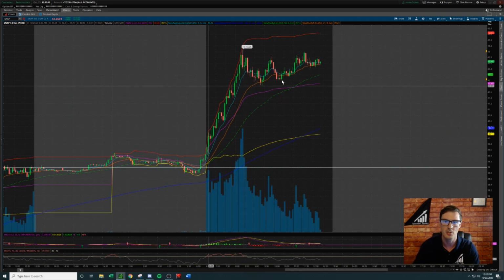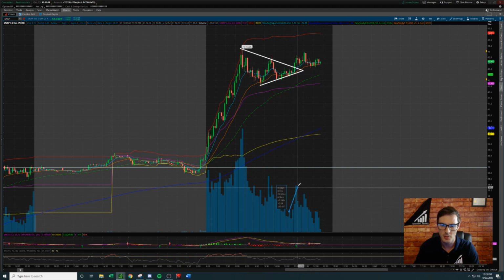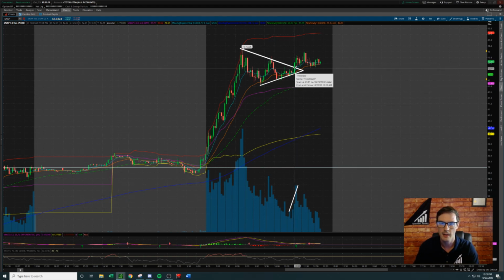If I go to the 5-minute chart time frame, this was alerted here for a bull pennant breakout, right? So same deal. We're just on the 5-minute chart. Here's your consolidation, your pullback. It's happening on lower volume, right? And as soon as you get this pop move, look at your volume, right? So there's your pop up on volume. Here's your exact candle on that increasing volume right here where this broke out at. Nice little rundown pullback, testing this line as a support and no longer as a resistance, and then another pop move up to the high of day.